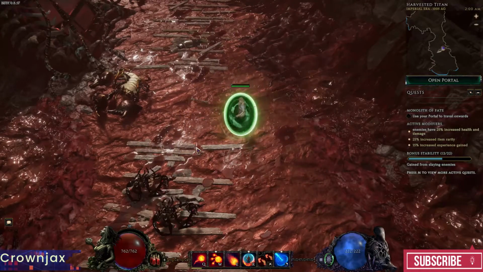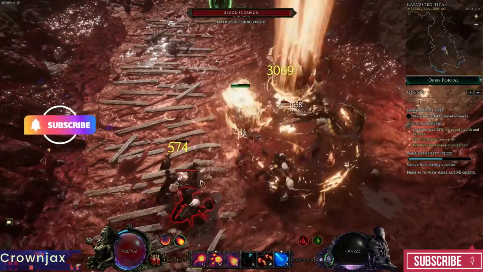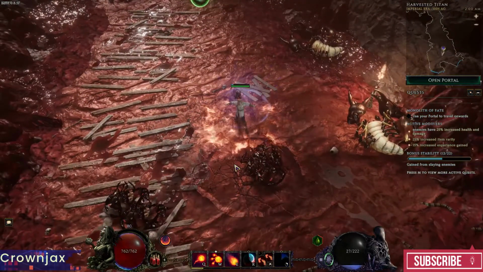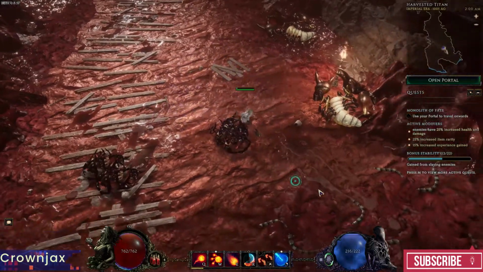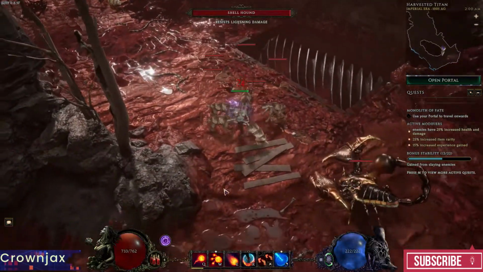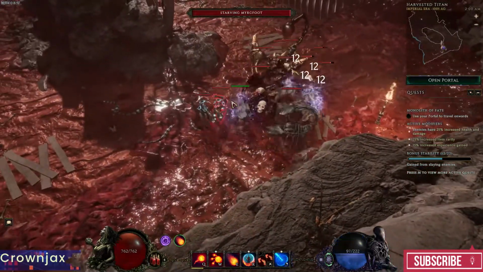Alright, let's see. Oh. I was literally just that. Okay, never mind. Yeah, I'm not gonna make use of it. Not gonna use my portal yet, because I just wanna pull literally everything out of here.